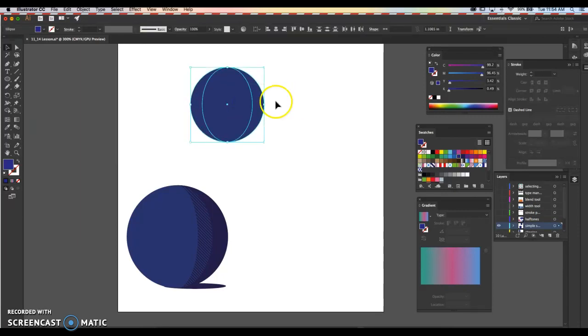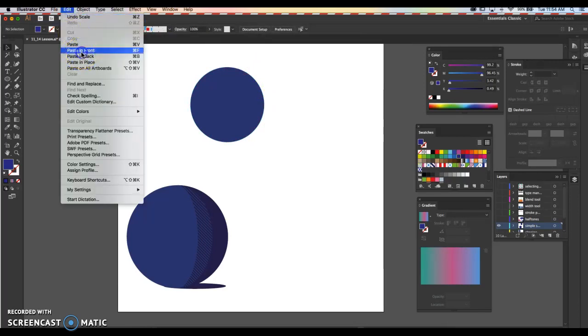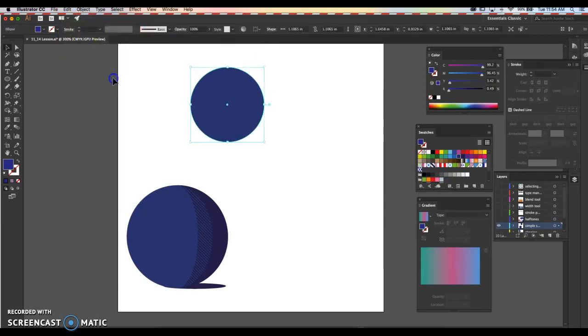If I copy this original ellipse that we have, and again paste that in front and send that to the back, now I can take these two previous ones that I've made, and by using the shape builder tool, I can get rid of these shapes so I have this little splinter here that I've created.